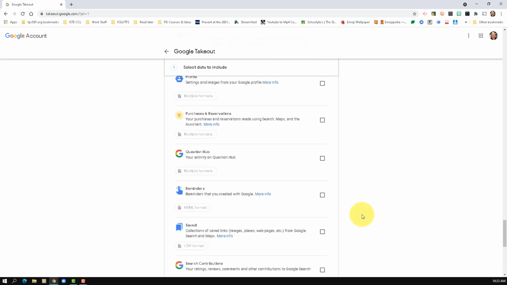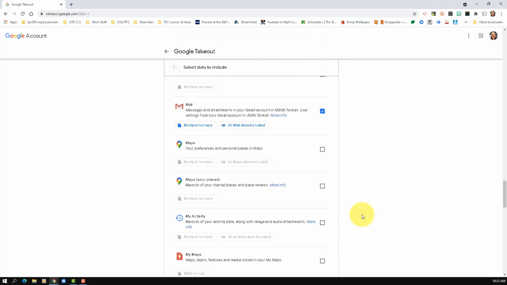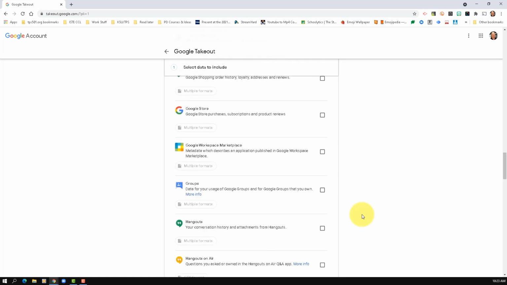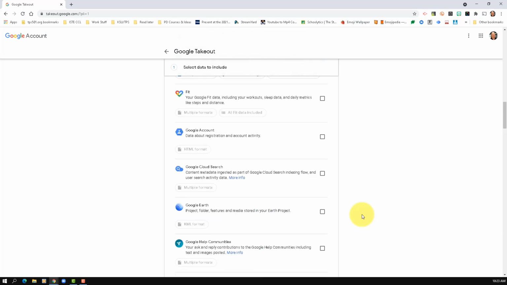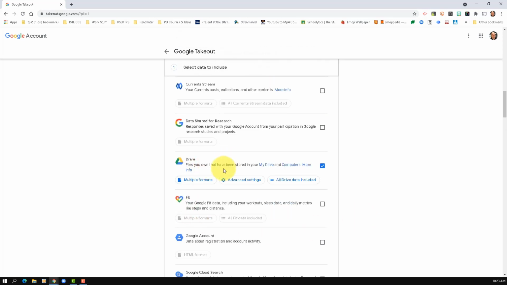The other thing that I will mention here is that for your Drive, when it downloads it, it's going to convert it to Word or Microsoft Office compatible files. So your Docs are going to be converted to Word, Slides to PowerPoint, Sheets to Excel, and then everything else is just going to be downloaded as is.